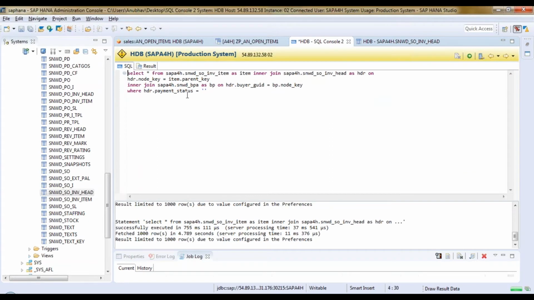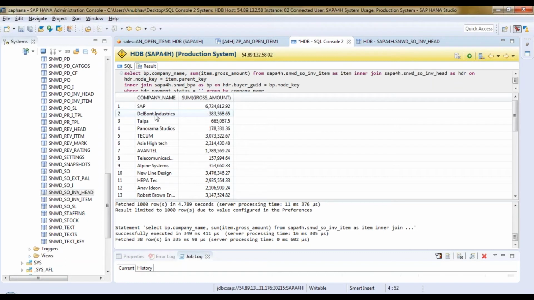So now I will apply an aggregation to build the results finally. I will say here my company name from the BP table, and then the average of open days. Or calculate the sum of gross amount from my invoice item table. So I say my item table dot gross amount, and group by company name. Let's execute this query. And you can see now it's giving me the total open invoices gross amount open by every company. I think this is the real result. I'm sure about this result.